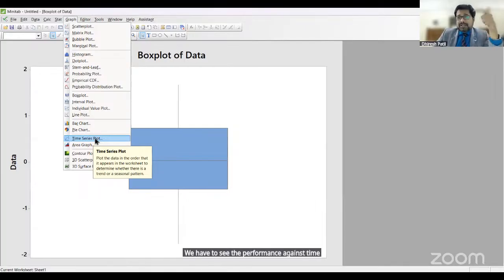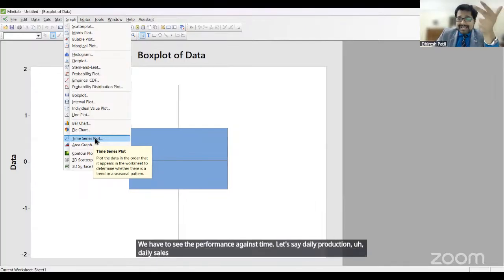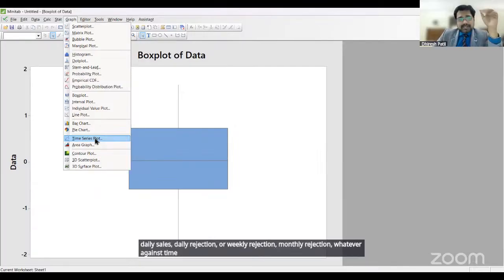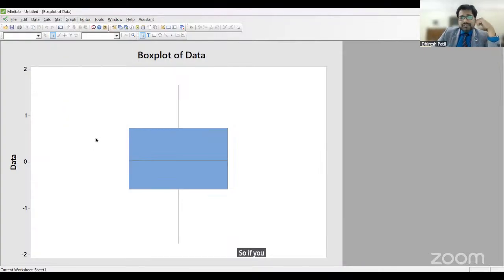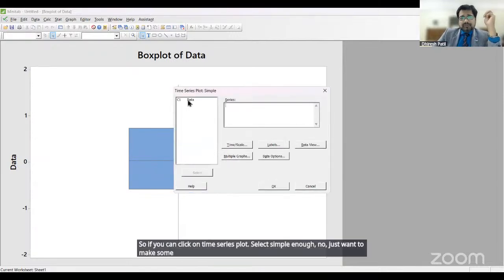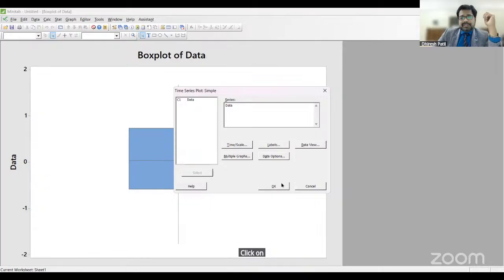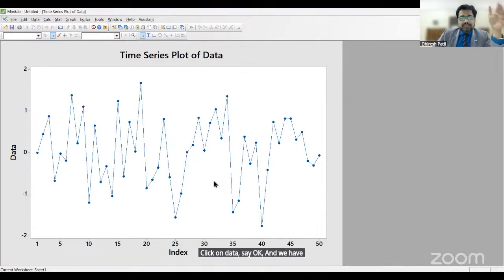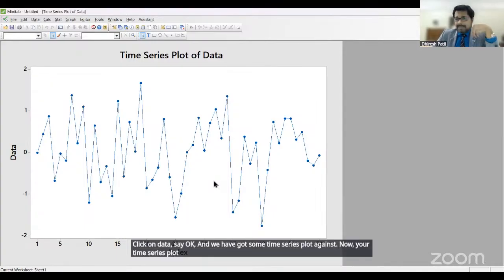Let's say daily production, daily sales, daily rejection, or weekly or monthly rejection, whatever we want to project against time, we can use a time series plot. Select Simple as of now, just basic stuff, click on Data, say okay, and we have some time series plot. Your time series plot will be different from mine because I have selected a different data set, and you have selected a different data set. Okay.